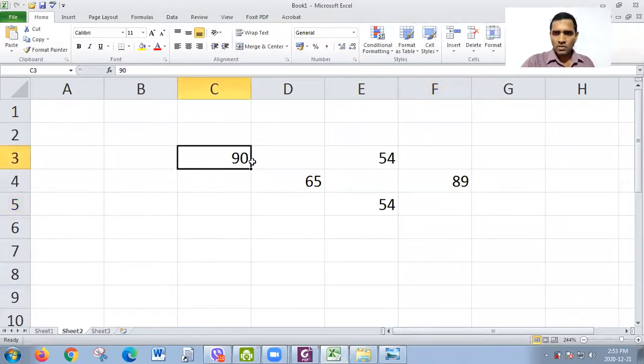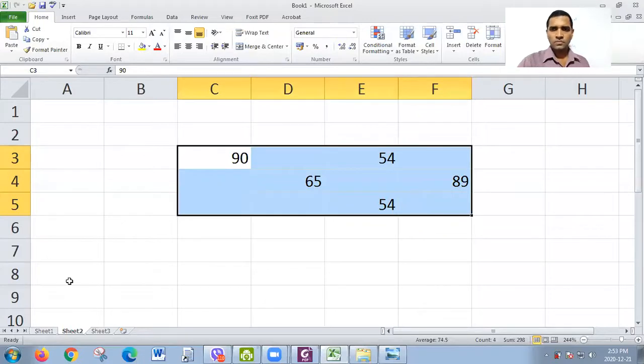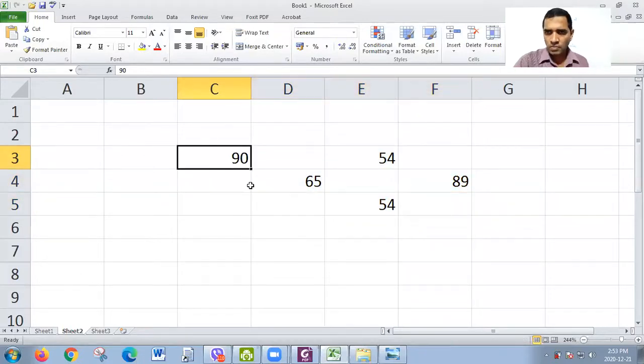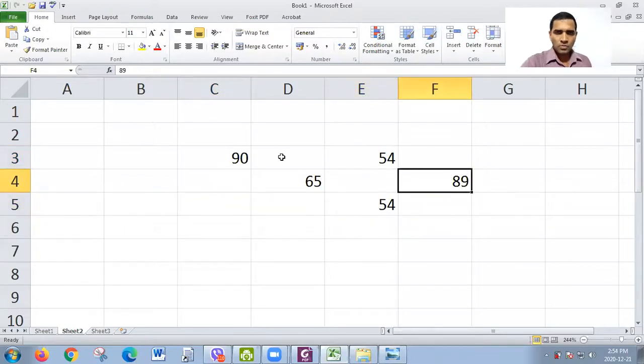draw a rectangle. Look here, this is the cell range. You need to include this number, this number, this number, this one, and all these numbers must be included. So better draw a rectangle, right? You cannot use other shapes, triangle or something else. You need a rectangle shape because cell ranges are always horizontal or vertical, so definitely that looks like a rectangle or square. Note your rectangle must include all the figures.